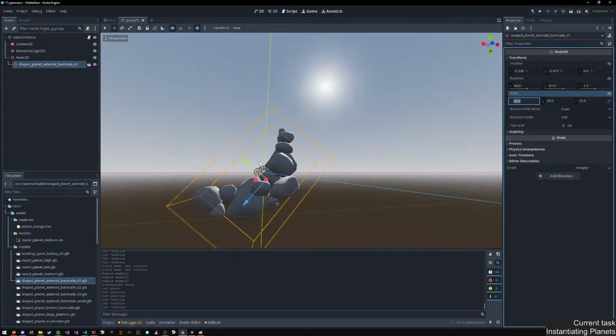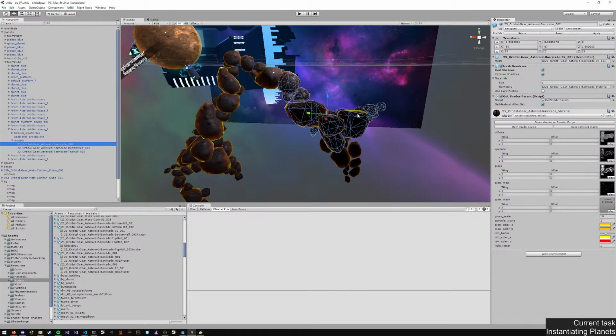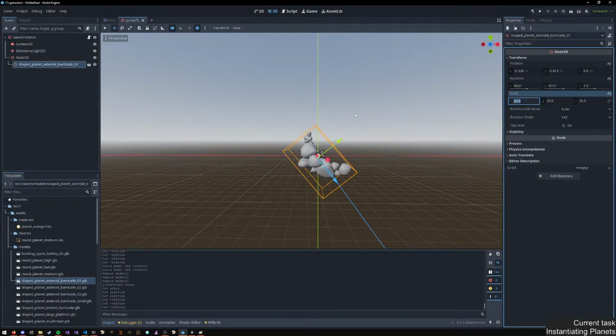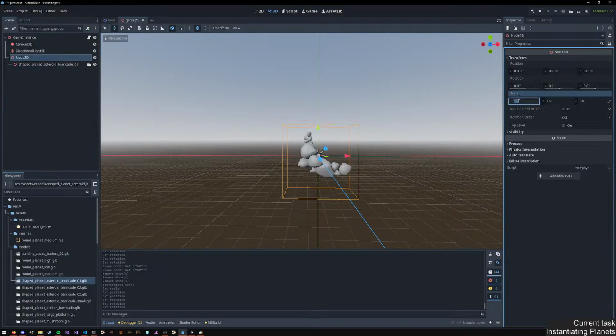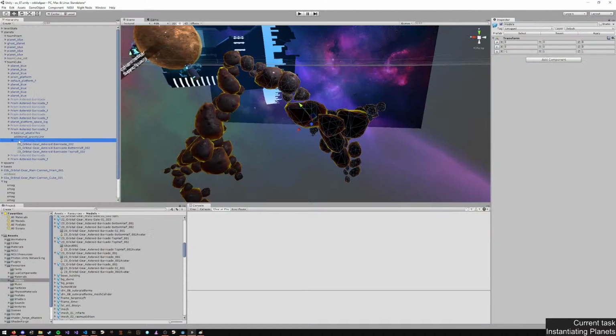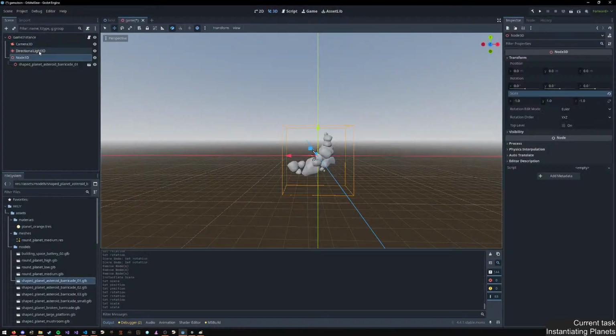It looks bad. The rotation somewhere. I guess the node has a minus 40.